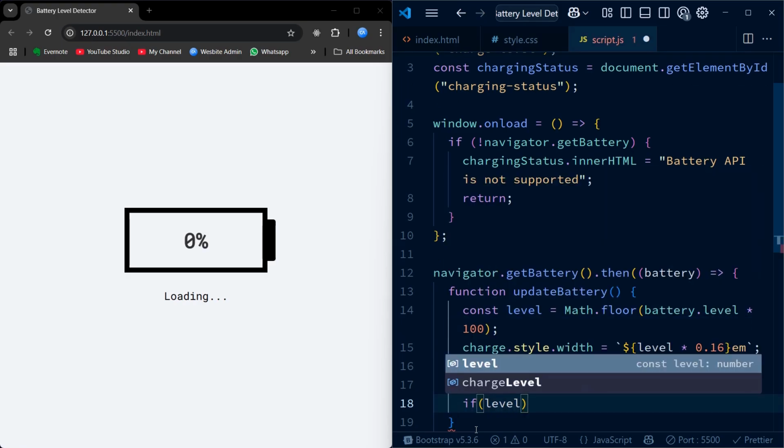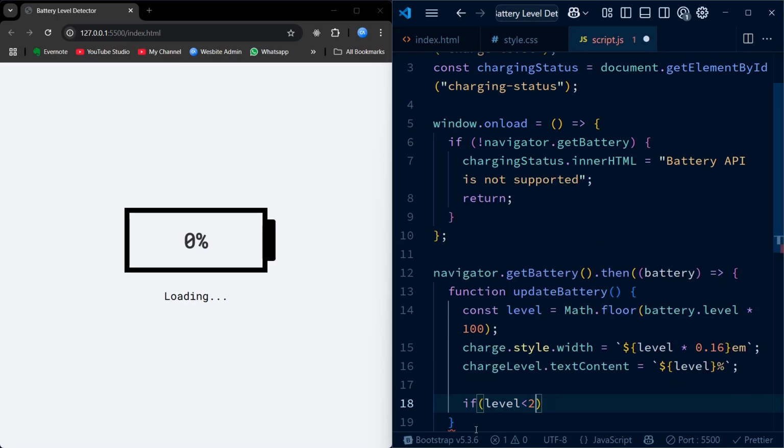Then we change the color of the charge bar based on the level. Red for low battery, orange for medium, yellow for high, and green for full.